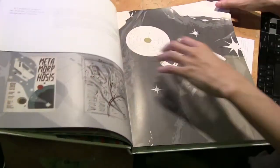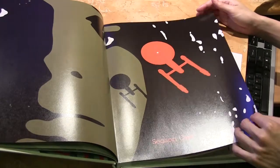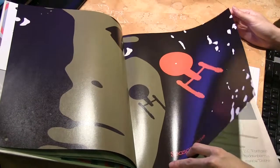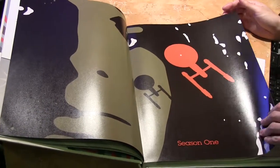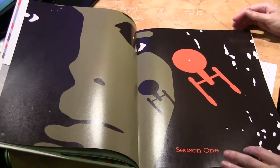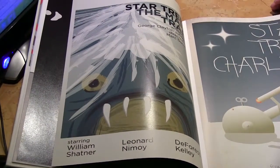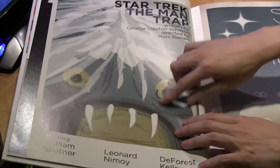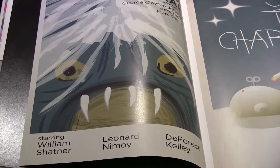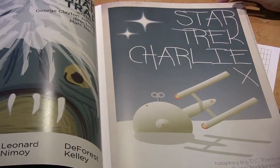So let's get on to the main meat of the book, which is the posters themselves. The majority of the book features each of these 80 posters, and I believe you can actually purchase the posters separately, but this book collects all of them in one handy volume, so it's a real bargain. As you can see, the art style is very retro and looks really good. The colors look like they are faded on purpose to create that old look from the 60s, and it really gives you that sense of what the posters would have looked like if they had been produced back in the 60s.